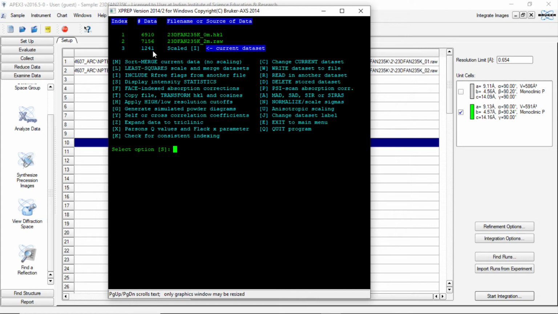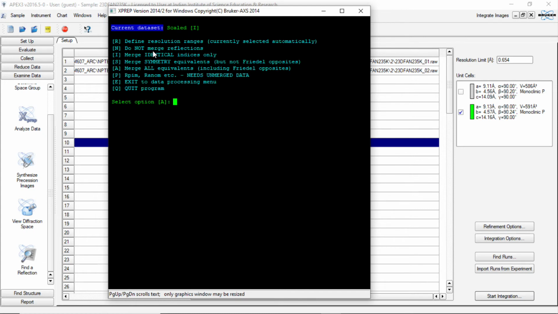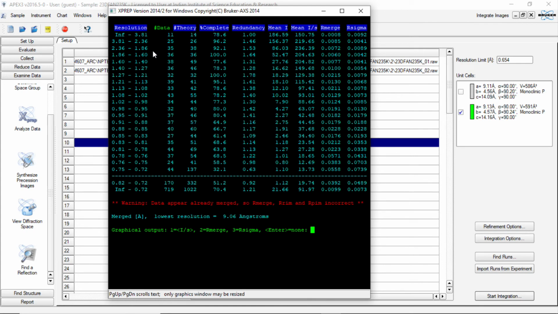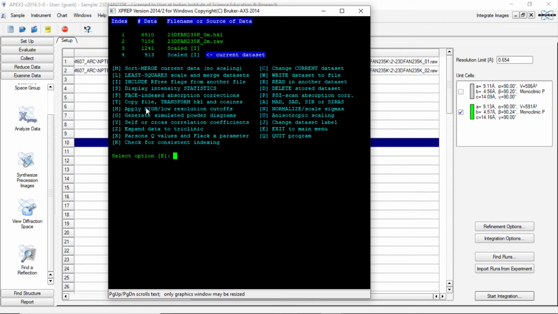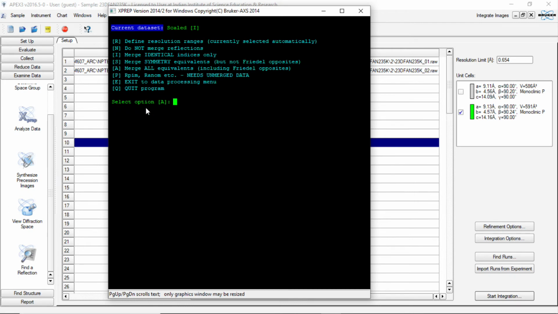So now if I do an intensity statistics, still we see the overall completeness up to 0.72 is very less. We try to cut this data in resolution of 0.84 or maybe 0.83, and see what happens.